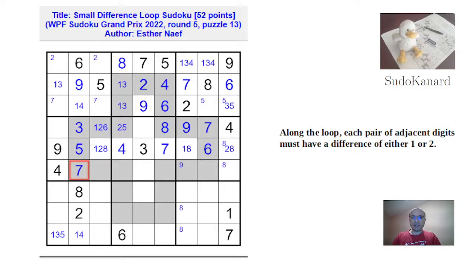Next to this 7, 9 is not available, so this must be 6 or 8. Next to 6, 7 and 8 are not available. 4 is not available, so that's a 5. Next to 5, only 3 remains. That's not 3. And this is not a 1, so 1 is here.